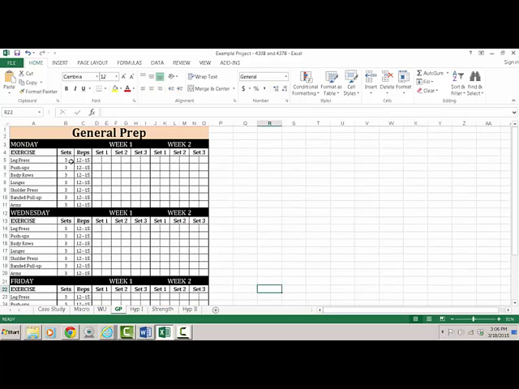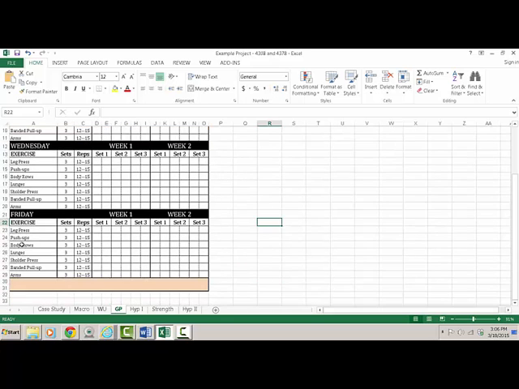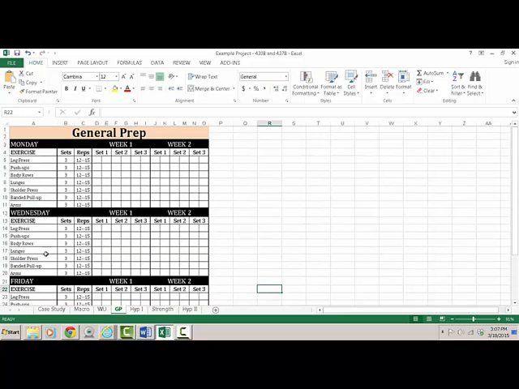So notice we have 3 sets of 12 to 15 reps. That's just copied again from the macro. But in here we actually have the specific exercises. And so in this particular program, I'm just going to do the same exercises on Monday, Wednesday, and Friday because I'm not that concerned with the exercises. I'm more concerned with the conditioning effect that I get from the exercises.